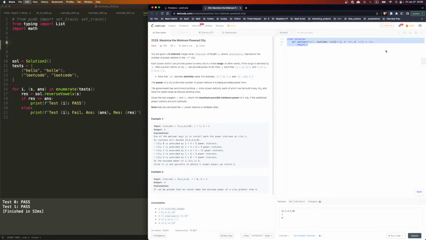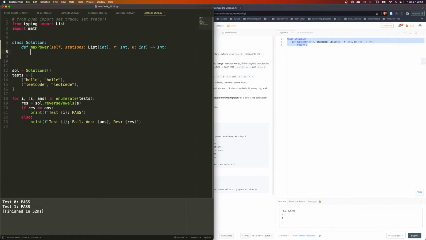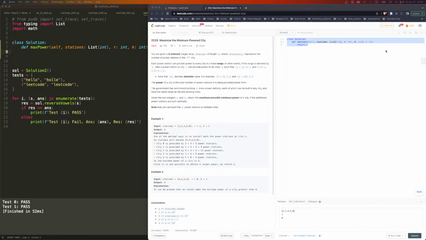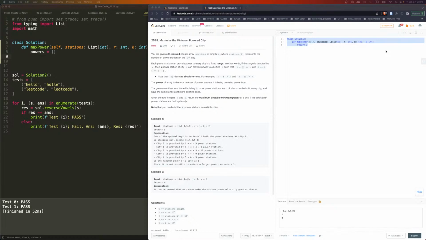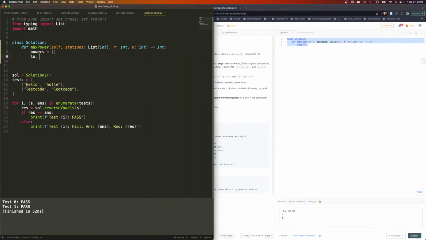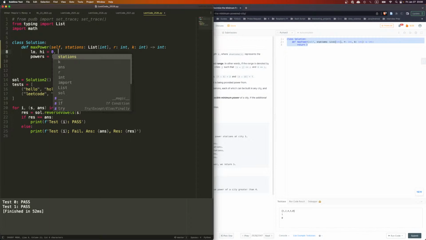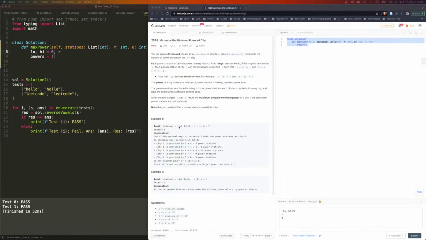Okay, I want to build it first. So sliding window, we need to know the power. For the first one, this plus R, right? That will be the starting point. So we have a left and a right, from the low and a high. And this low and high, actually we should do low and high first. So low is going to be 0, high is going to be R, right? Because R is 1, 0, 1, this is a high.